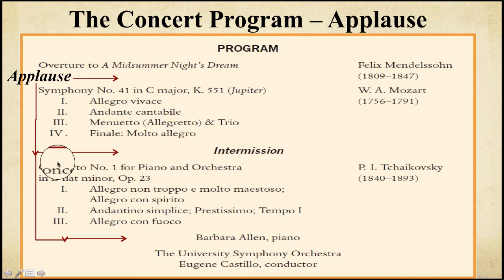Then the second half of the concert, in this particular show, they're doing a Russian composer, Tchaikovsky, very famous composer. You'll be learning about him in this course. And this is a concerto. A concerto generally features one instrument with the orchestra, sometimes a group of instruments, but this is a concerto for piano and orchestra. Gives you the key, B flat minor, opus number 23. And again, we see Roman numerals, 1, 2, and 3, and that's typical for a concerto. Generally they have 3 movements. Symphonies generally have 4 movements.